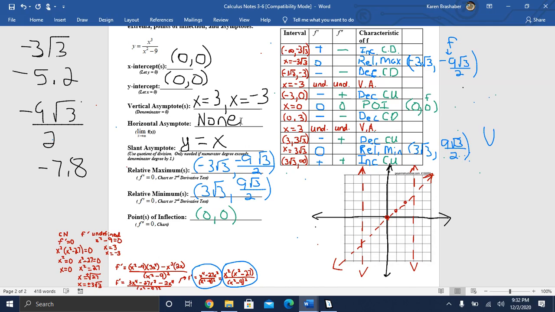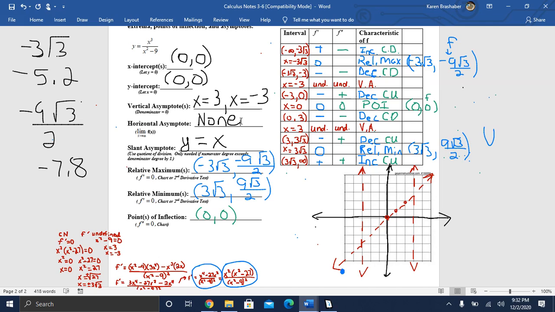So as we plot that ordered pair, you can see I did not give us enough room, so you're going to have to estimate. So this is -3, -4, -5.2 is going to be just to the left of the -5, and then down at -7.8. So 1, 2, 3, 4, 5, 6, 7. So roughly about right in here is going to be that relative maximum.